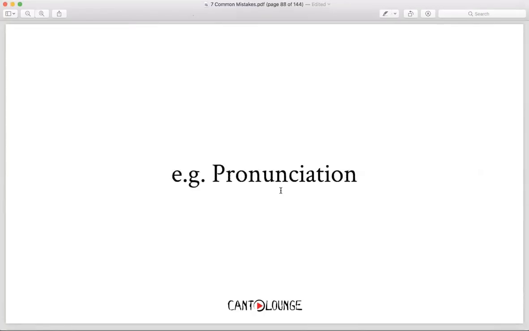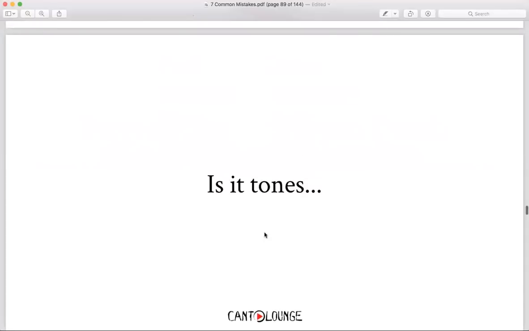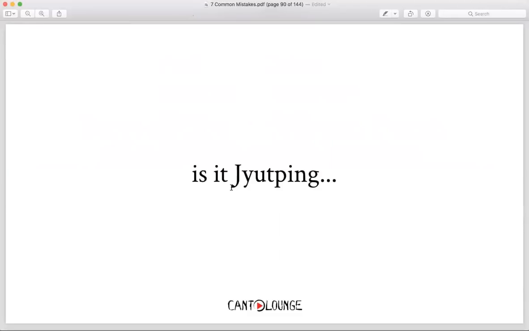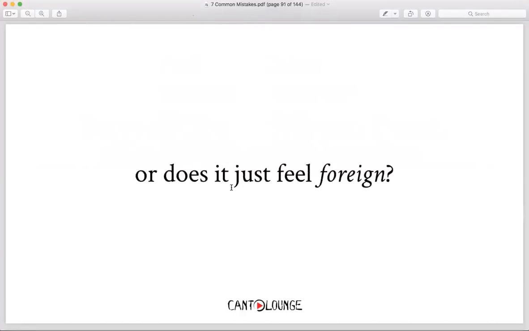Or maybe you're struggling with pronunciation. And so at this point, you might want to ask yourself, is it tones that you're struggling with? Because having a tonal language could be disconcerting to certain people who come from non-tonal languages, right? European languages, or maybe a Slavic language, or pretty much any, I think, there are a lot of Asian languages that are tonal. Or is it maybe yutping that you find difficult? There are certain sounds, like the OE and the EOs, that you find literally impossible to pronounce. Or maybe it just feels foreign when you pronounce it and somewhat uncomfortable? And if you know exactly what is challenging to you, then you can work on that, maybe with a teacher, or you can just find drills or design drills yourself to focus on that for a period of time until you overcome that obstacle.